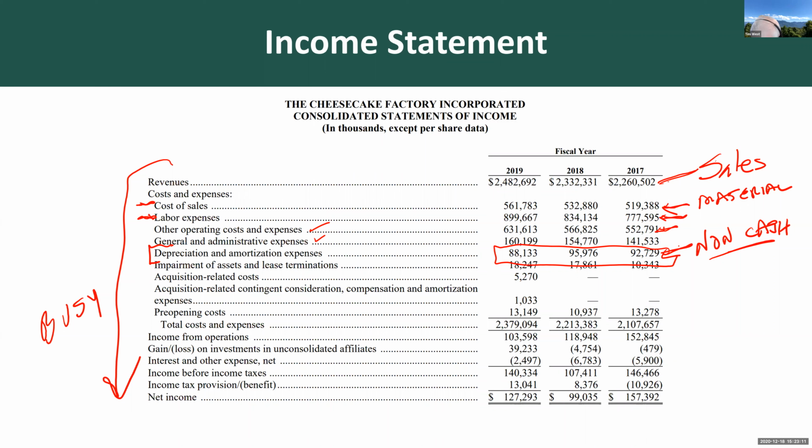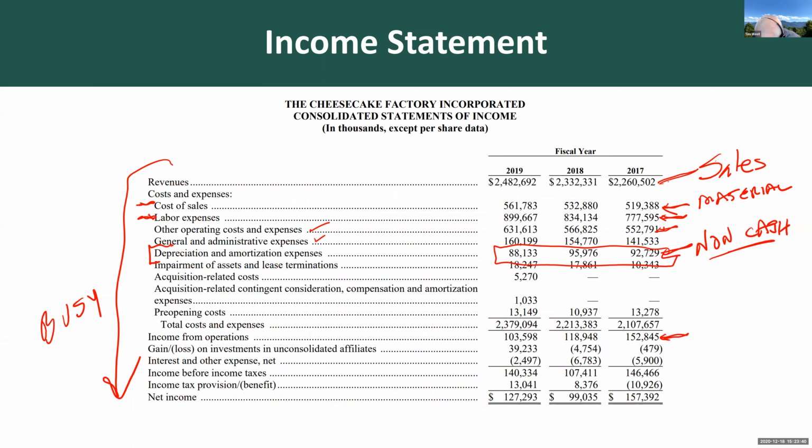Then down in here, you see an income from operations. A lot of people think of that as a really important number because that's the one that tends to be more recurring. It's more reliable. It doesn't have as many unusual kinds of things in it. If I'm comparing income from operations year over year, month over month, it's less likely to have some unusual kind of things in there.